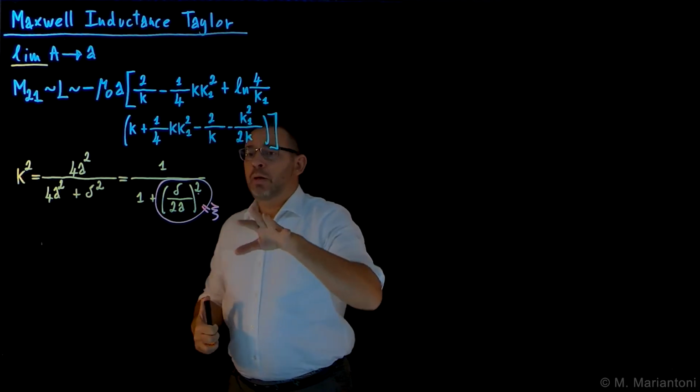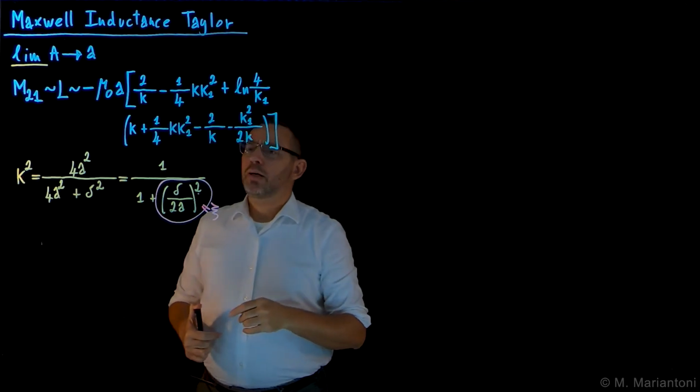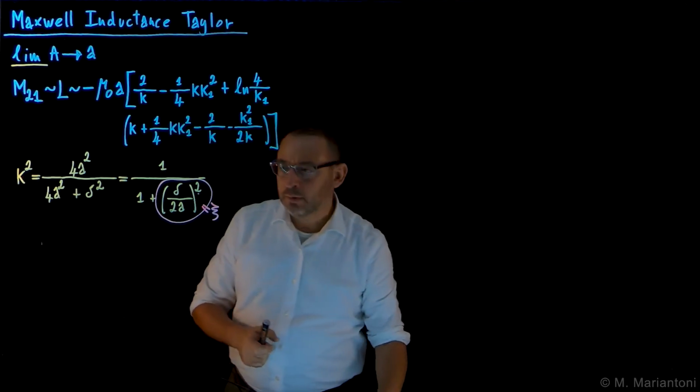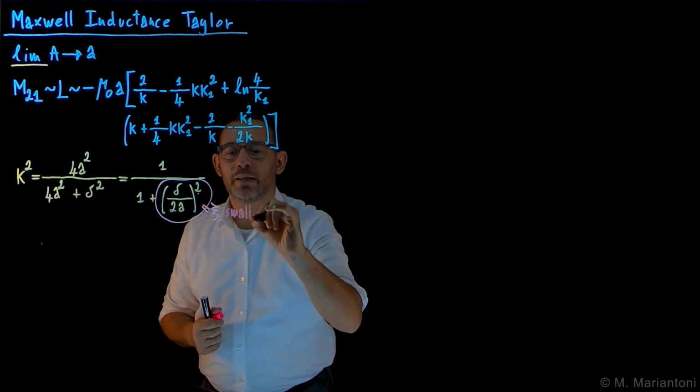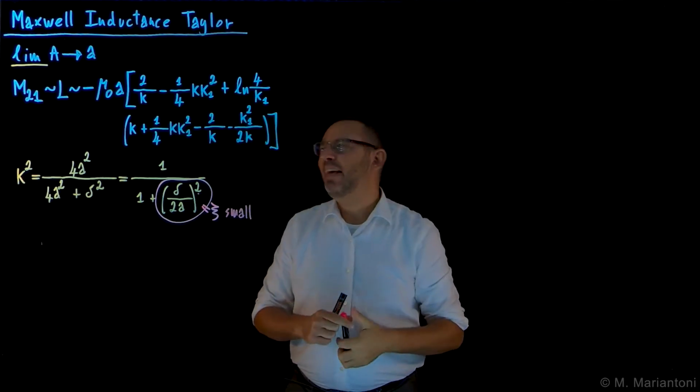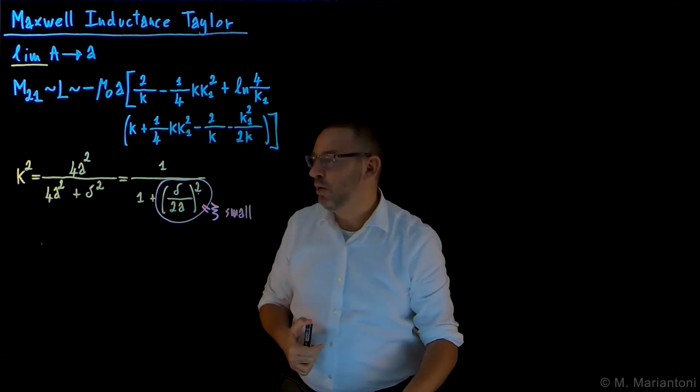All right, so then we do that, and now, since xi is small, this is a small quantity, we can perform a Taylor series and stop it at the first order. In fact, to be precise, it's a Maclaurin series that we're about to do.